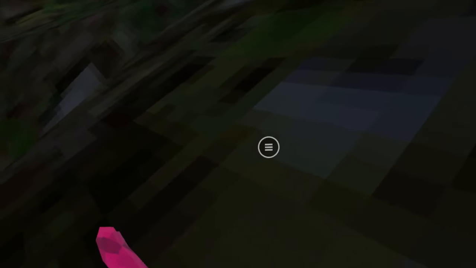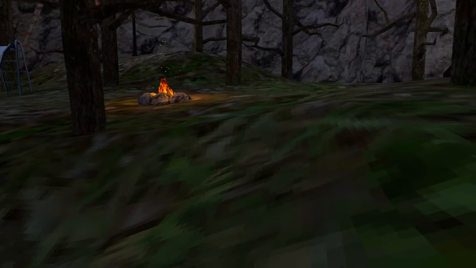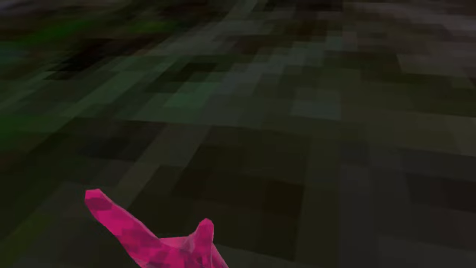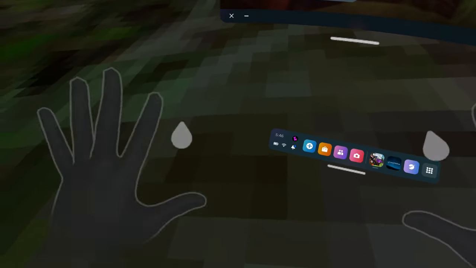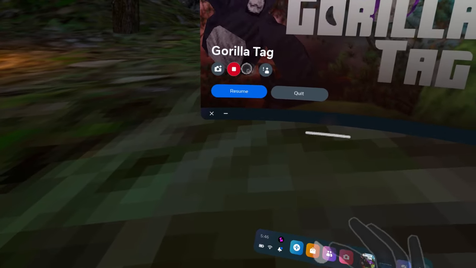But essentially, as you guys can see, everything works. It's actually pretty cool. Let me know in the comments, guys, if you want me to make a tutorial on how to do this on your Quest. You can just play around with it. It's kind of cool. You can see, I'm literally using my hands. Essentially, I'm playing with my hands.